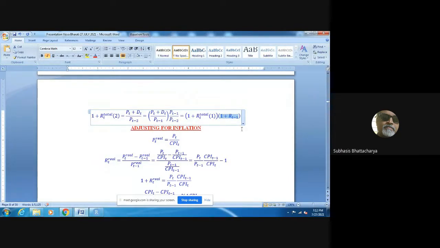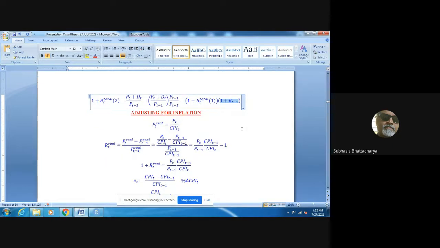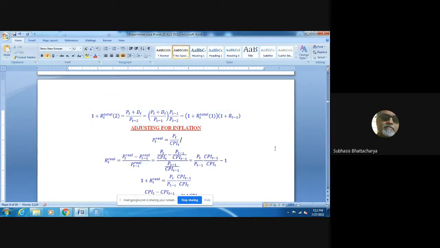Now adjustment for inflation for return calculation is important for us, that is whether we are using nominal price or current price of assets. Returns computed from the nominal prices are nominal returns. Real return of an asset can be considered over a particular horizon, taking into account the growth rate of the general price level. If the nominal price of the asset grows faster than the general price level, then the real return will be positive. Conversely, if the nominal price of the asset increases less, then it will be negative.